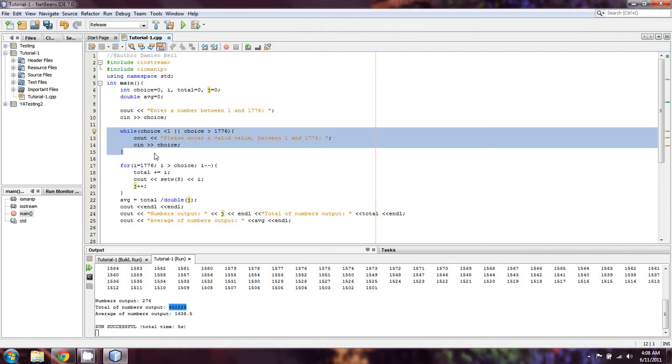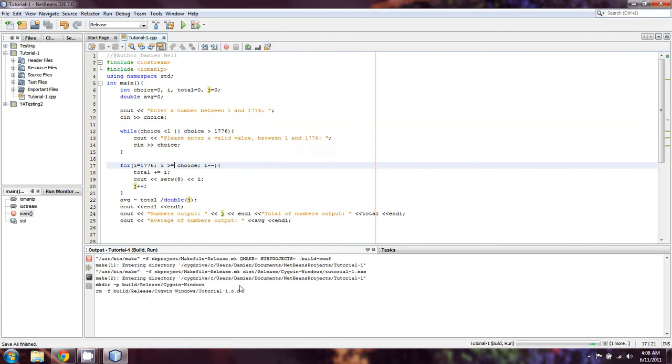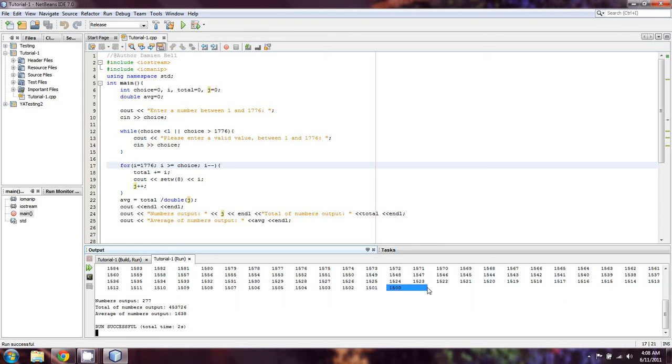Now, I know that some people might say, oh, are you supposed to print out 1500? And we can, if we want. We can just do greater than or equal to choice. That's really more of a personal choice. You can maybe consider it that way. I suppose in my little markup, I said it like that. So I guess I'll toss in an equal sign, and that'll be the last modification I make. Now when I type in 1500, it'll come out with the 1500 there. And it's basically the same idea.